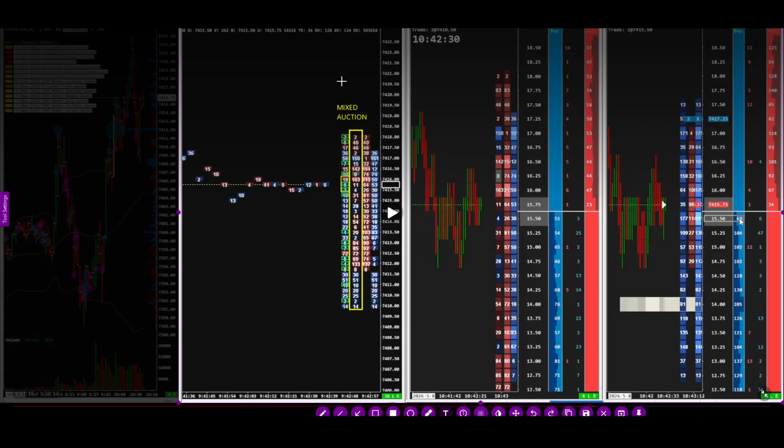Mixed auction. No trend. Stock gets hit.